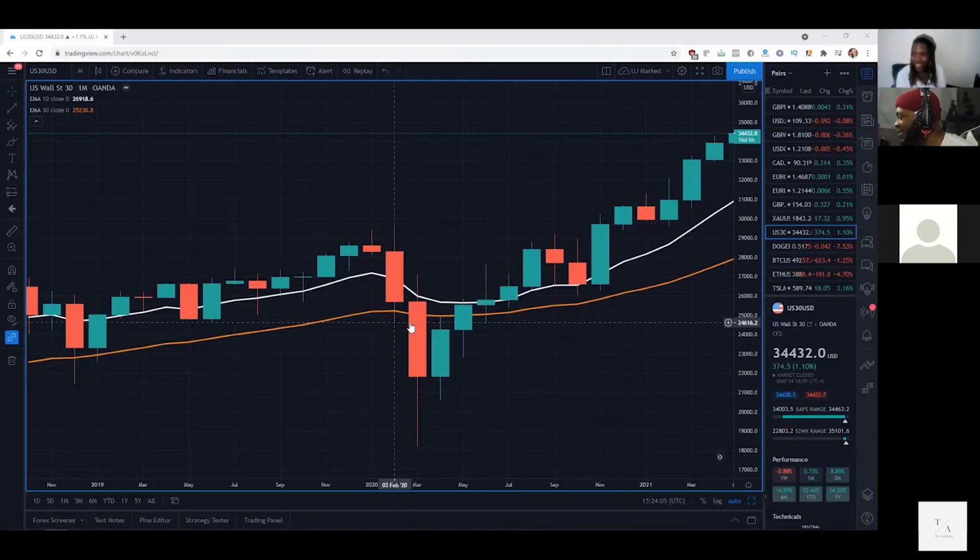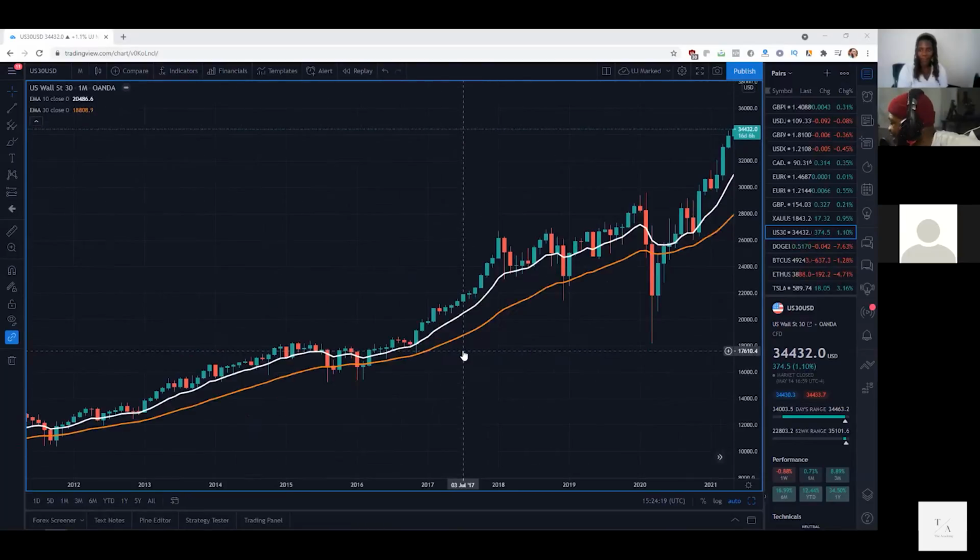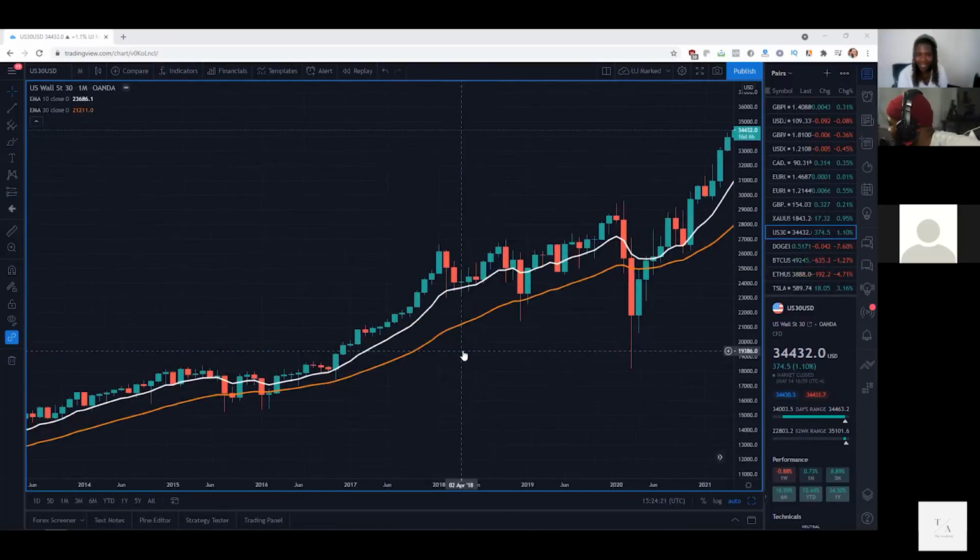So that's the main thing. That's all you really want to know about a candle. Now, there are certain candlestick formations that we'll get into a little bit later, but that's the main thing you want to know about a candle. Did we want to get into the support and resistance?